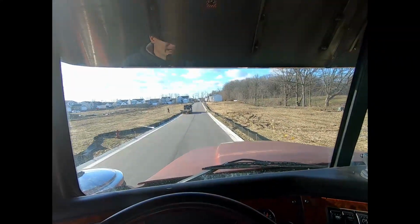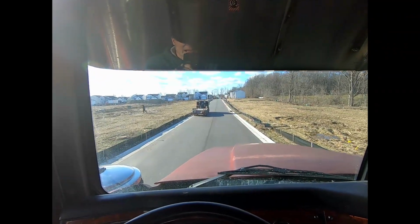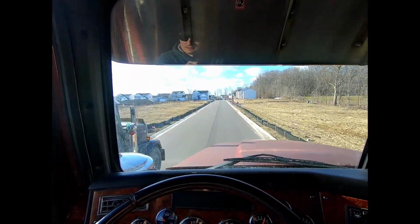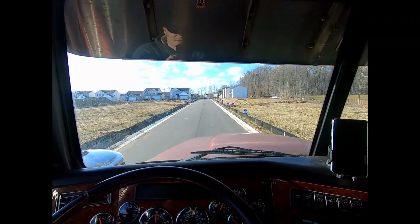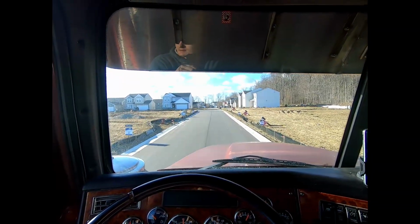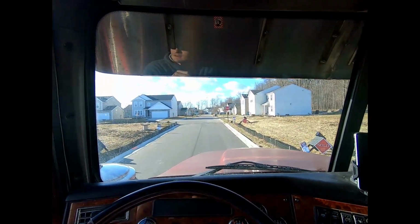Every time you come to this guy's job, his truck is in the way, and you have to stop and ask him if he can move his truck out of the way. We do this a lot, like about 3 times a week. We're on one of his jobs. Every time his truck is in the worst possible spot, so you ask him to move it, he moves it, and that's just kind of the routine, I guess, how it's gonna be.